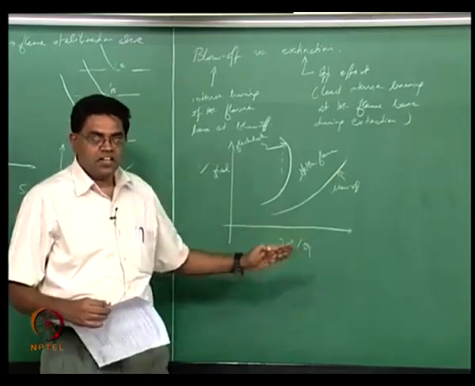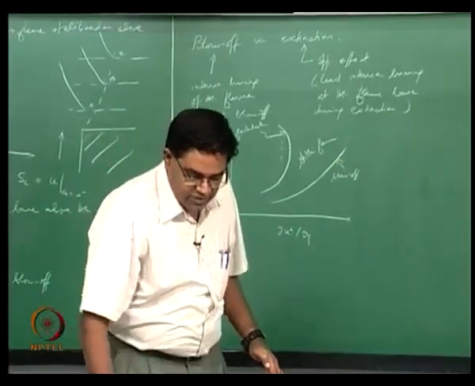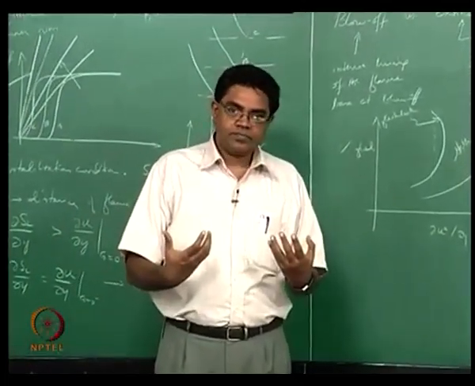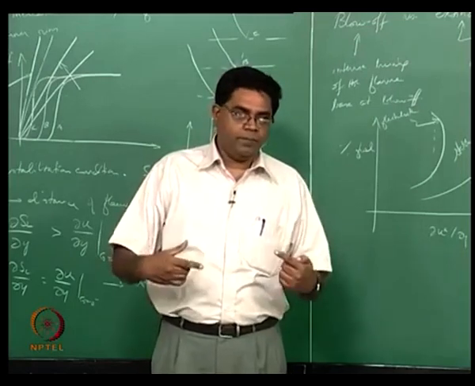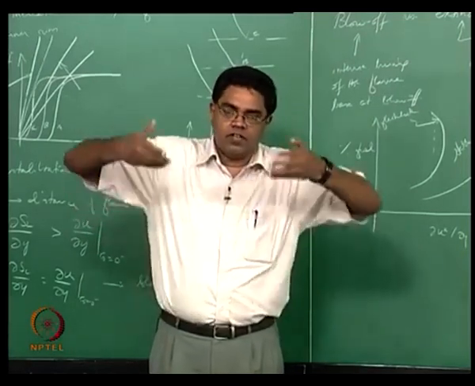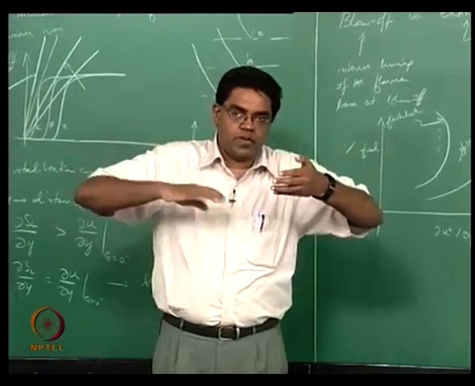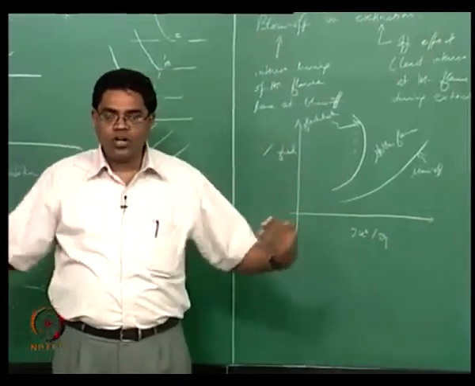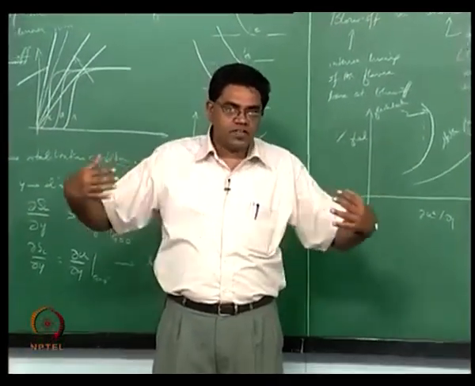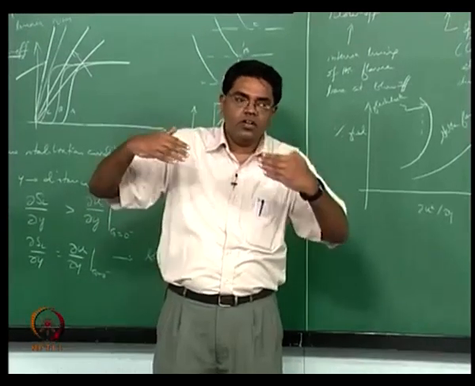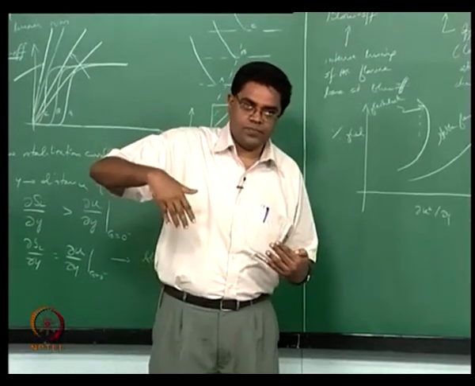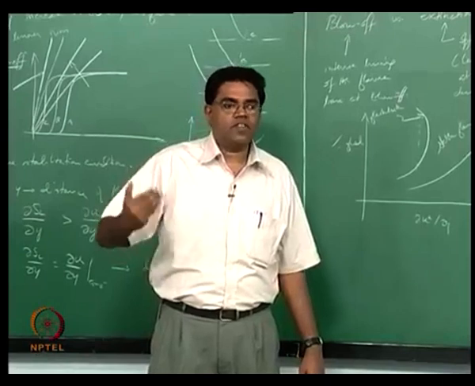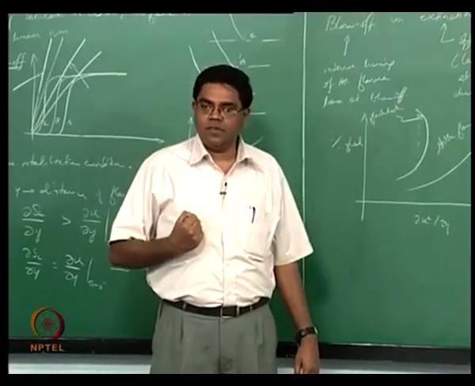Why is it the case? Naturally, because of what we pointed out last time, the dilution from the oxidizing ambience. If you now have a fuel rich flame and the flame is getting further and further lifted away from the rim because of a higher and higher velocity and a higher and higher velocity gradient consequently, then you are going to have a mixing coming from the oxidizing ambience, which is going to cause a locally towards stoichiometric kind of mixture, and therefore the burning is going to be more and more intense, and therefore it's not really going to try to blow off, you see.